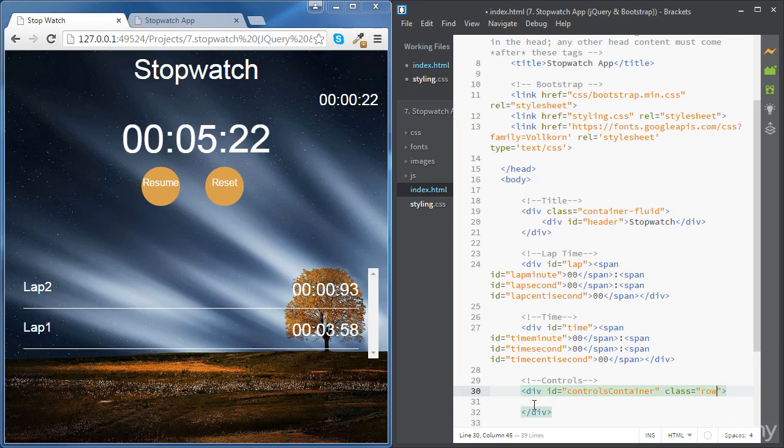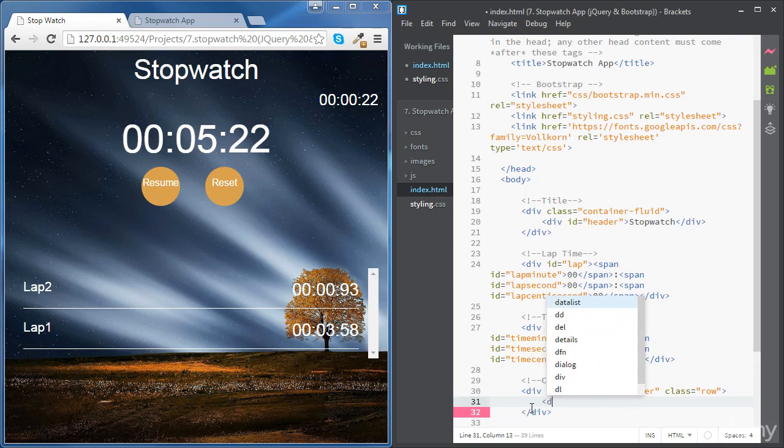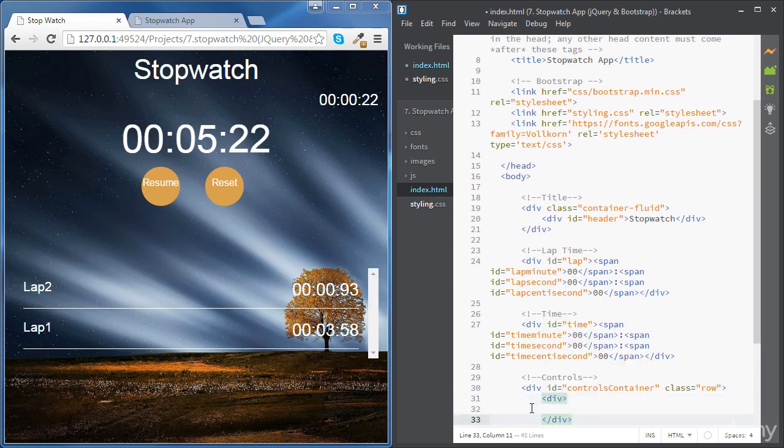Inside the div, we're going to have a few divs that we're going to style using the column XS classes. The first one is going to be a div of class column XS2. I'm using XS because I want this configuration in extra small screens and beyond.